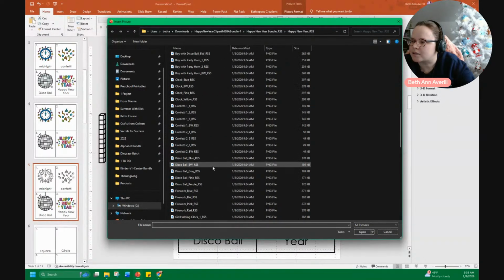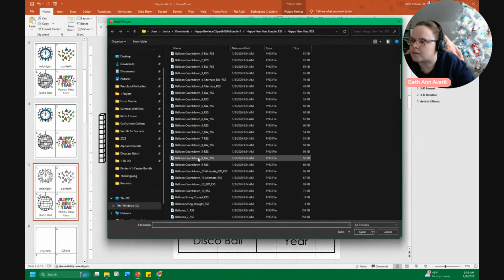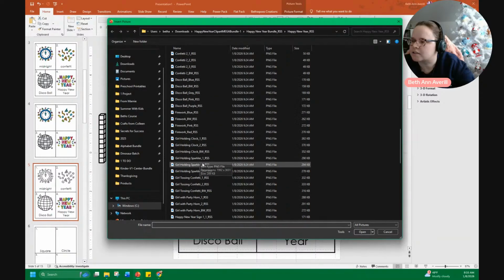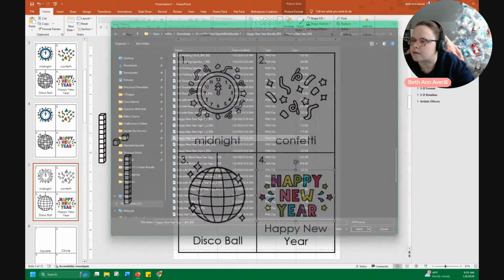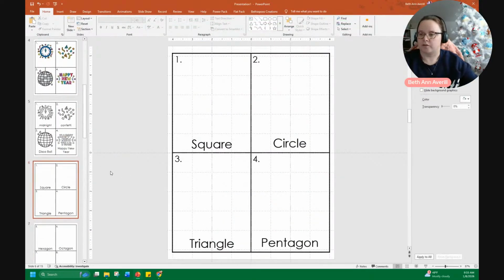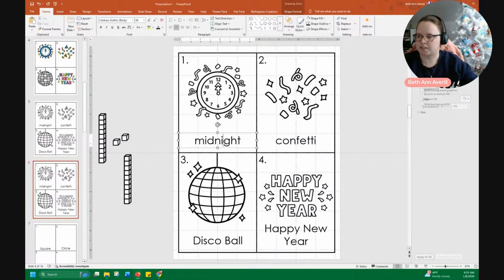Disco ball, black and white, and then Happy New Year. So we do this. Happy New Year sign, black and white. Okay. So we do that. So duplicate, and then we take away the words again.